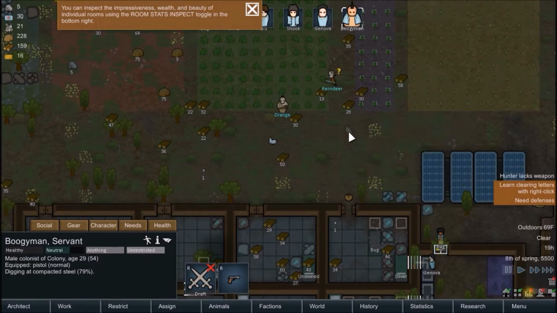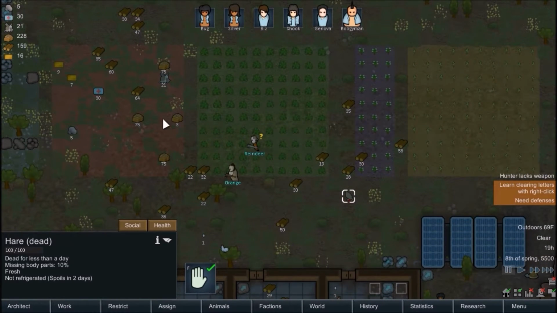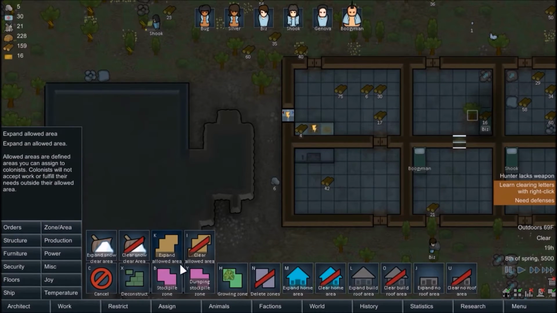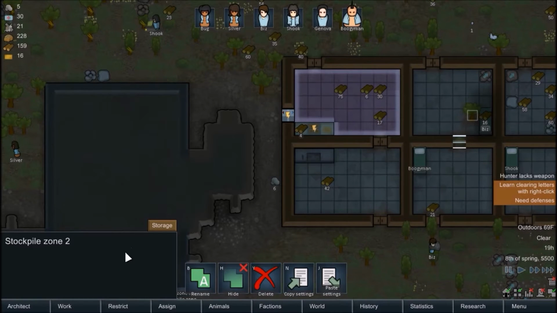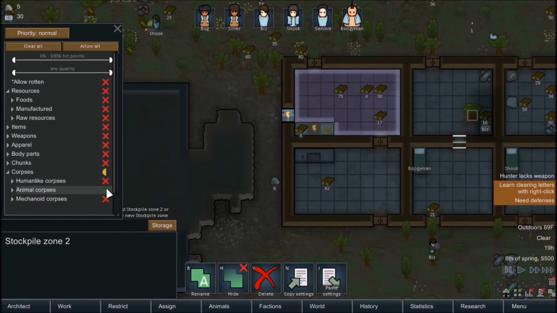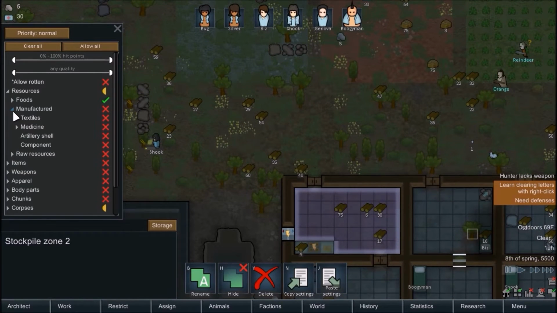Boogie, I need you to come over here. It's dead. Oh, right. Freaking A, I forgot about that. Area, zone, stockpile zone. This cow zone here. This stockpile zone will only allow items, weapons, apparel, body parts. No human-like corpses. Only animal corpses. And food. Manufactured. Textiles. Medicine will also be... Yeah, medicine will also be stored in here. And artillery cells. Oh, yeah, okay, sure, why not?